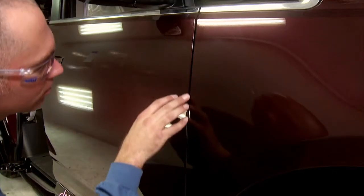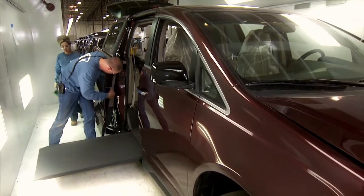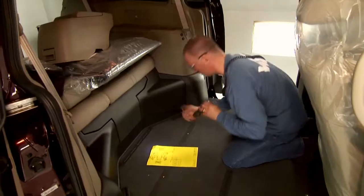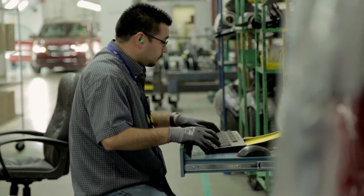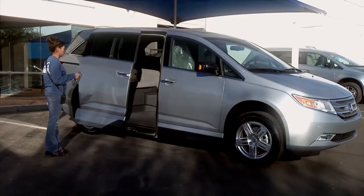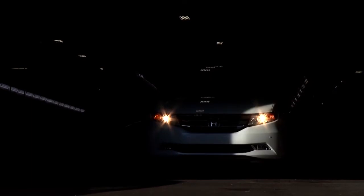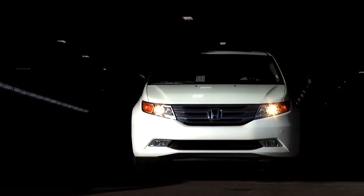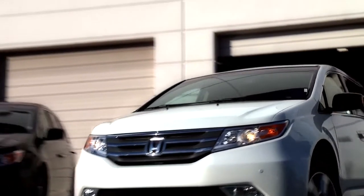The completely assembled accessible van is taken through final inspection checks and adjustments. The van is moved into a highly lit area to expose any flaws or imperfections. Once complete, the van is weighed for state and national registration requirements, and an alignment is performed to ensure accurate tracking of the wheels. A test drive and final inspection of all systems is performed, followed by a full cosmetic detail inside and out, producing a state-of-the-art engineering and design marvel — now ready to provide life-altering value to a person with a disability.